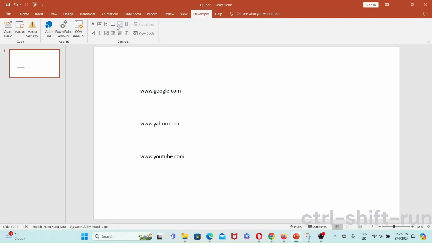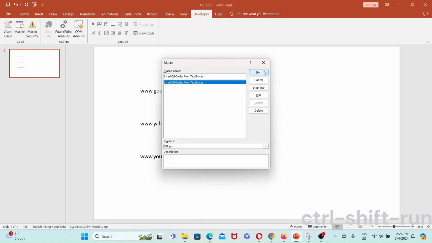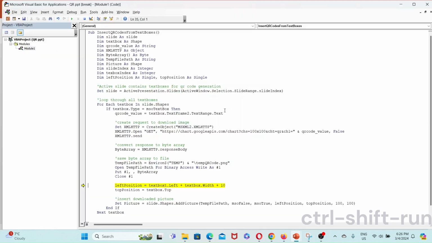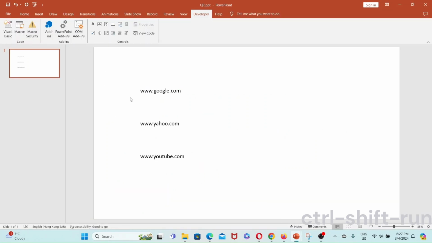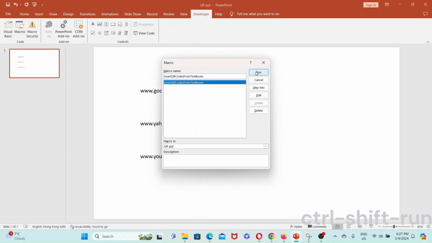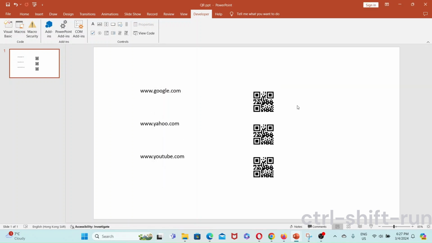So if we go back here, we want to run the macro. So macro insert QR code. Let's run it. Hopefully no errors. And we get a slight error. So let's see. It's in this, object required. I see a spelling. Yeah. Okay. So yeah, spelling mistakes happen. Save. Let's try that again. Okay, brilliant.